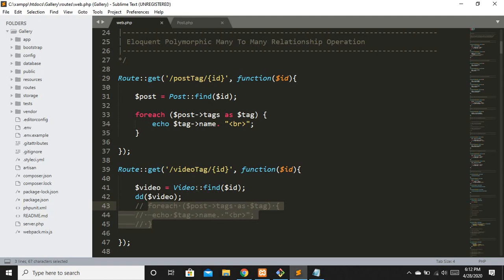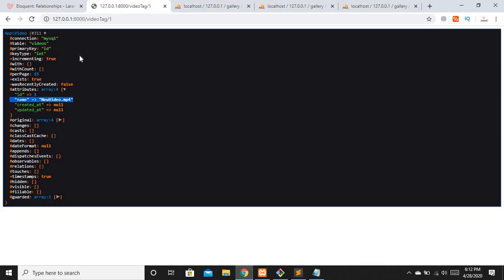Now to get its tags, what we have to do is pass the method that we just created, tags. This video is not a variable, because it is an object right now, and it is referring to this Video model. In this Video model we have a custom method named tags, which I am accessing right here. So we have multiple tags for video number 1.